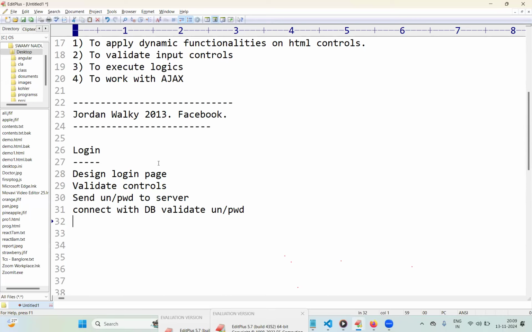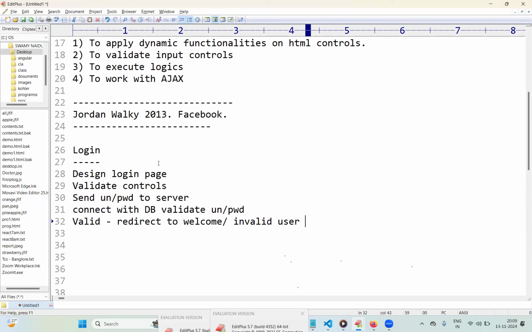If valid, then redirect to the welcome page. Otherwise, show the invalid user page. So these are the steps we have here.